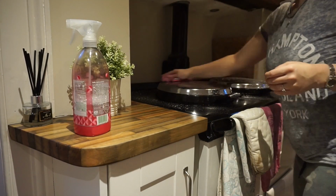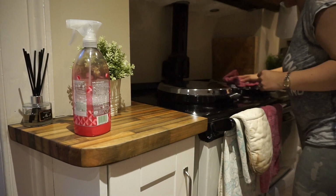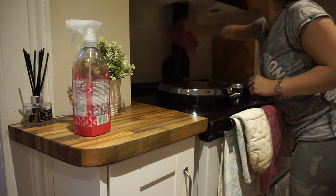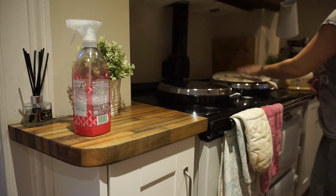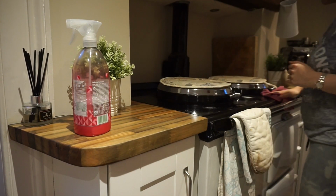If anyone has an Aga, you'll know that it is really difficult to clean them because they just get so dirty, and obviously they're warm constantly, so it's really hot all the time and it's really difficult to clean, and it just gets so dusty because it comes down the chimney there. So anyway, yeah, it takes me forever to clean the Aga all the time.